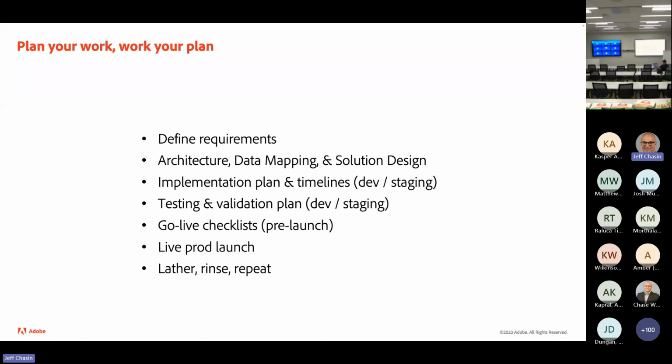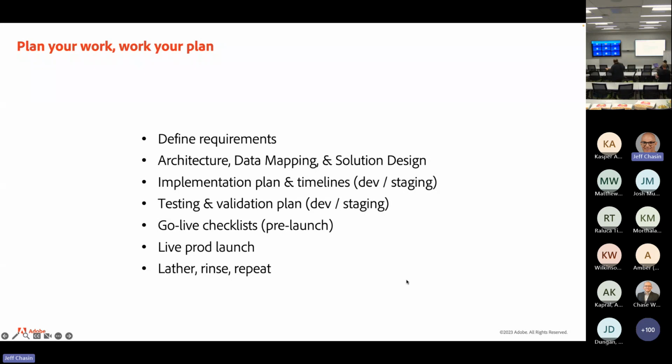You've all seen this before, I'm sure, and been through this: defining your requirements, because if we're collecting data, we are collecting data for a purpose. We're not librarians. We're not just collecting data to fill up a data lake or a data warehouse or Adobe Analytics. We're collecting data because we want to be able to make more insightful decisions and take action on that data. So those requirements and the tools that we're attempting to implement, definitely step 1.